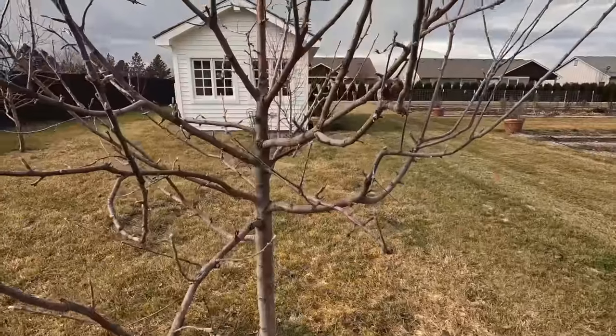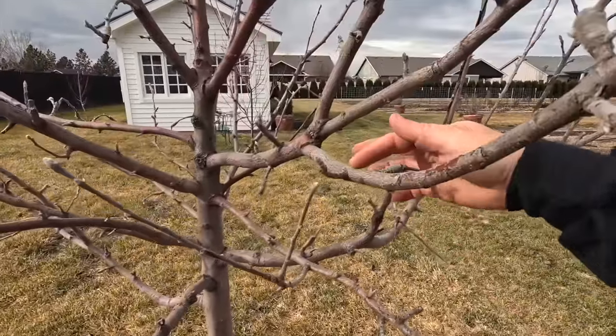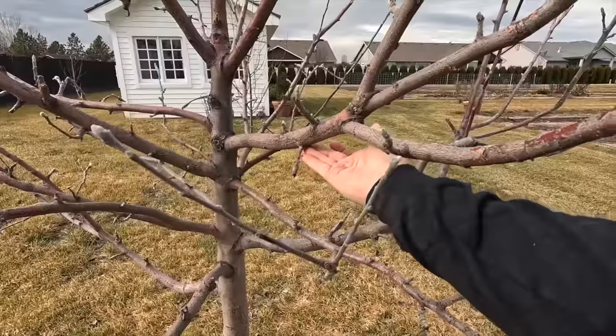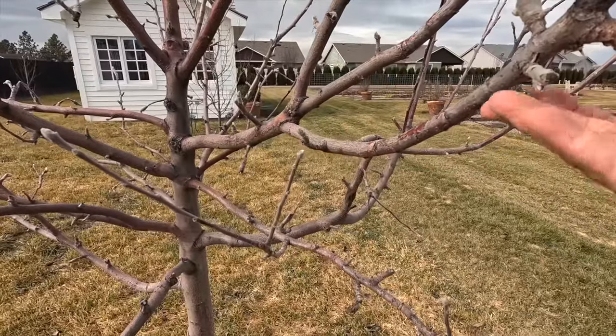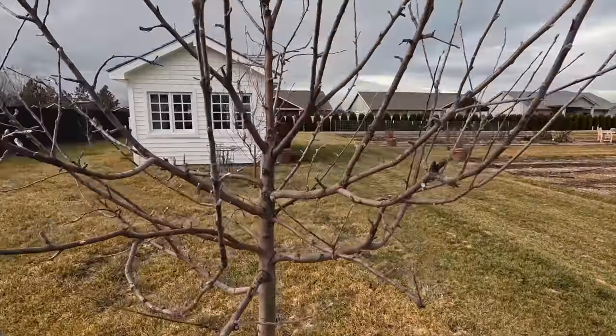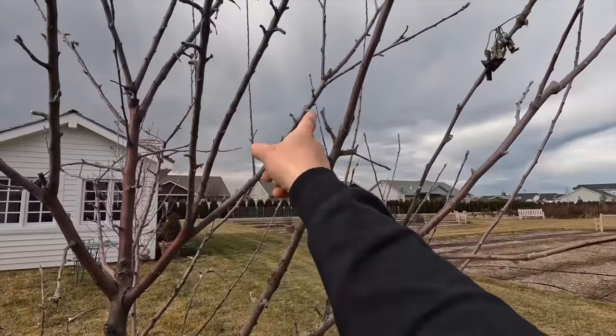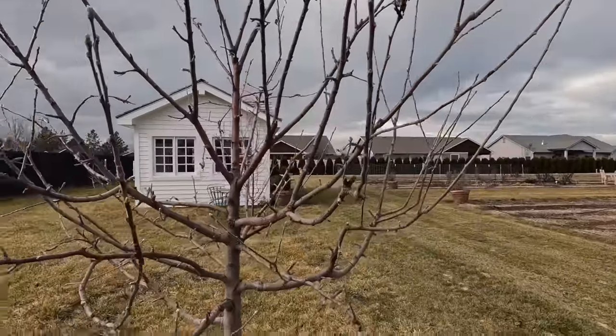And when we spray, our goal is just to completely saturate this tree. You want to do the top side, the sides of them, the undersides especially. That's where a lot of bad stuff can hang out. Want to get the whole trunk. And this apple tree is looking so good. You can see all of these spurs where we're going to have apples this year.